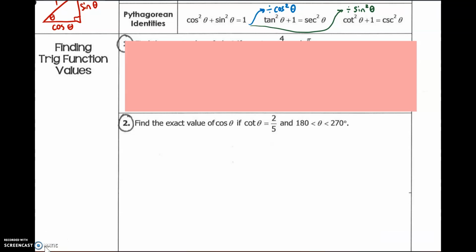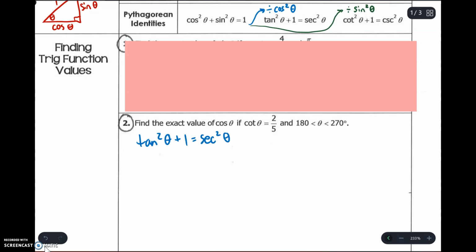Let's say I use the middle function from the ones above: tangent squared plus 1 is equal to secant squared. Let's start with the formula itself, and again, this is one that we would want to be able to start with on a test or quiz. We know that if we're looking at the cotangent as a given, that's actually just a reciprocal of tangent. So if I take that and plug it directly into my formula, I have the tangent value, but I've got to remember to square it.